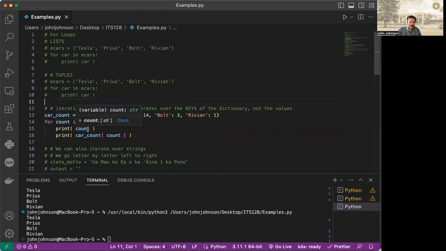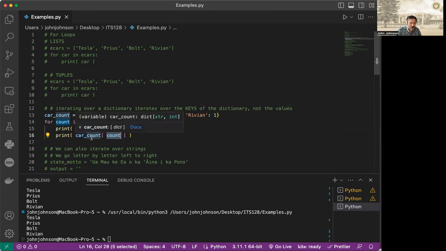So we'll print out count, and then we're actually going to print out car count, which is the dictionary, and then we're going to grab the thing that's associated with the key that's in count. So what we should get here is for count, it should say Tesla. So you can see, first of all, that my variable is poorly named here.